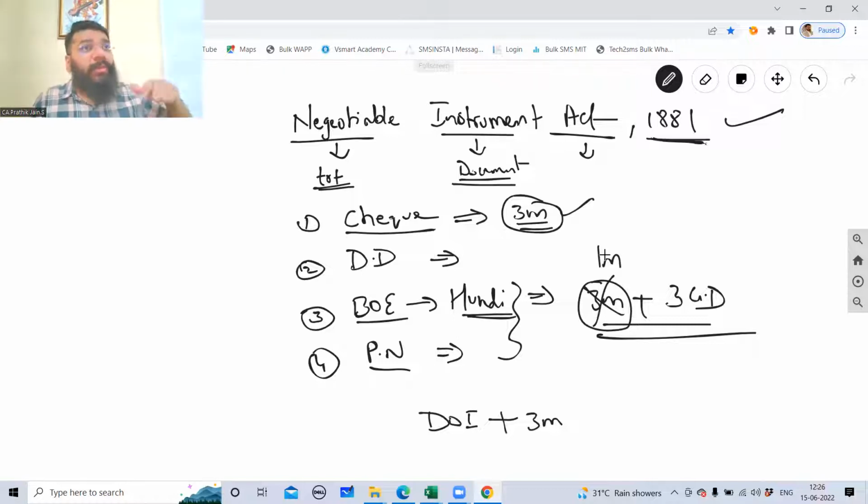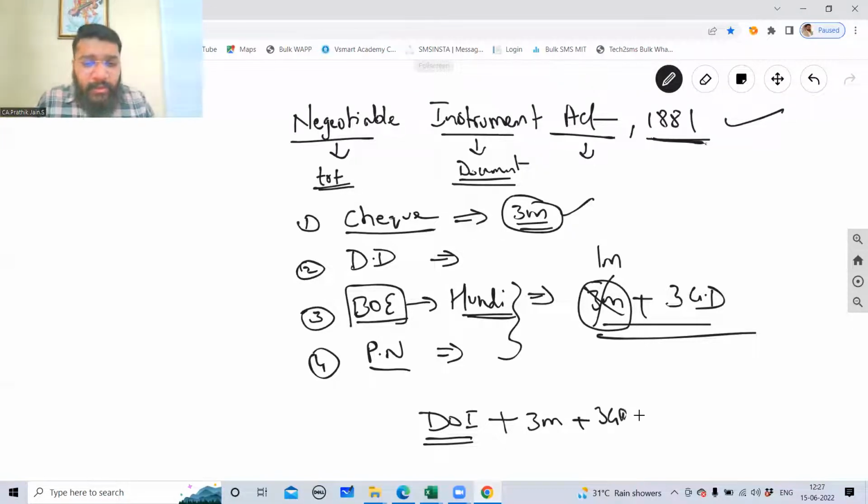Whether it is 1 month, 2 months, 3 months, 30 days, 60 days, or 90 days, that is something to be agreed between the seller and the buyer, and that needs to be mentioned in the bill of exchange. So how do you calculate the due date for bills of exchange? Whatever is the date of issue of the bill, plus 3 months or 2 months, or 1 month or 60 days, 30 days, 90 days, whatever it is, plus 3 grace days, you'll get the due date. For a check, it is very simple, guys. Whatever the check date is, plus 3 months, that's it. But here, you're supposed to calculate the due date by yourself, depending on the terms and conditions in the bill.